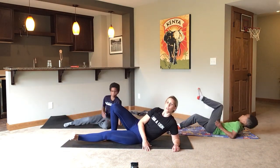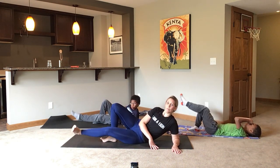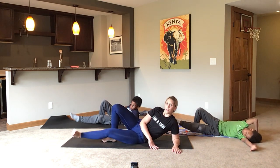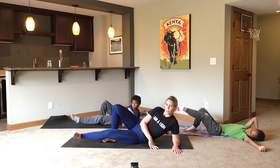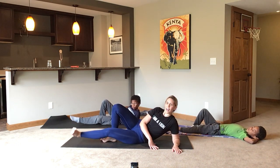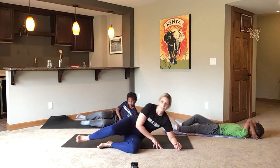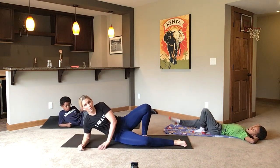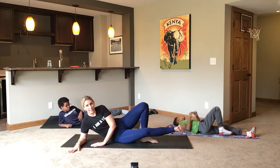Knees bent, toe to you, and pulse. And pulse. 30 seconds again. Nice work. Hang in there. Here we go. Go for it. 30 seconds again.